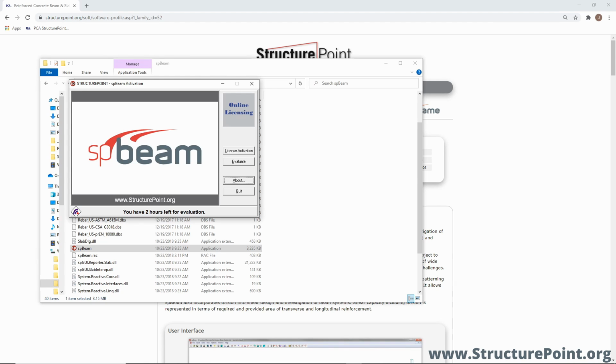Once the application is launched, here's our activation window. Now notice that there's a trial period that's left here, and in this case, I've only got 2 hours left for my evaluation because I've installed this quite a while back. While mine says only a few hours left, this will probably be different on your screen for a couple of days.